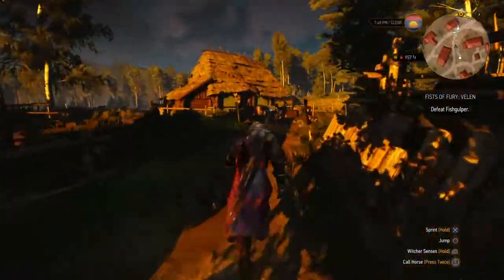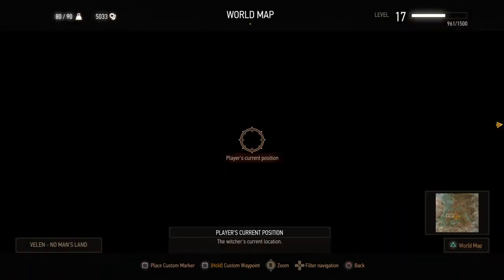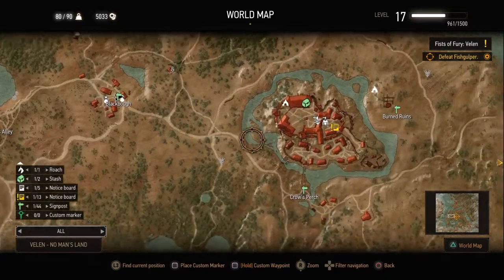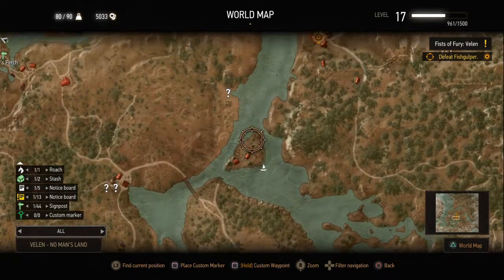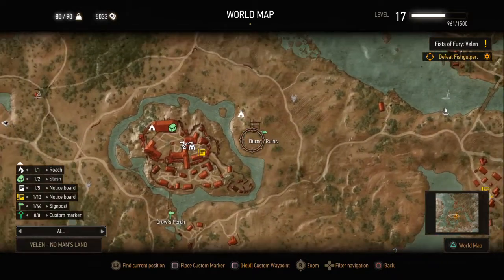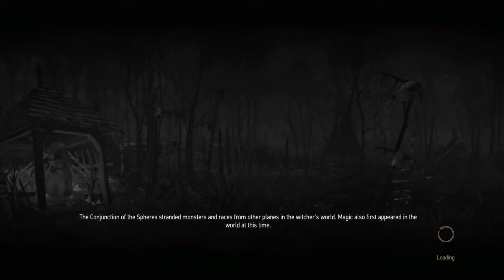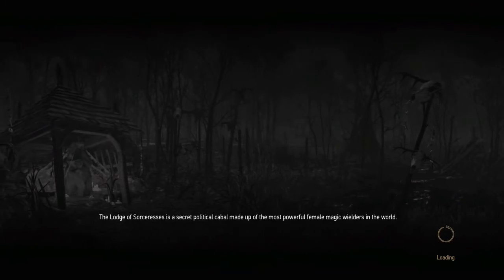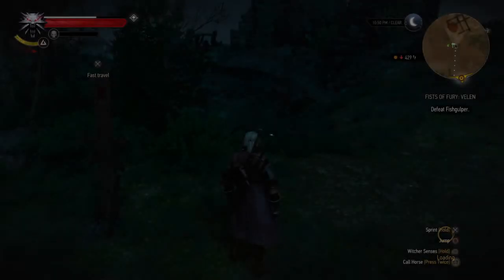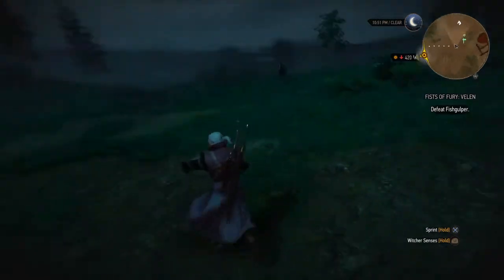Let's have a look here in the fast travel map. I think he's a good bit away, this chap. Okay, he's just there. There's no real closer area to me, so I'm just going to jump it from here. We got Roach out. Come on, Roach.